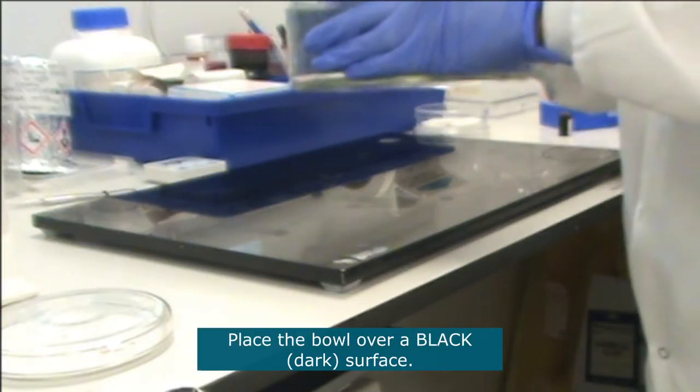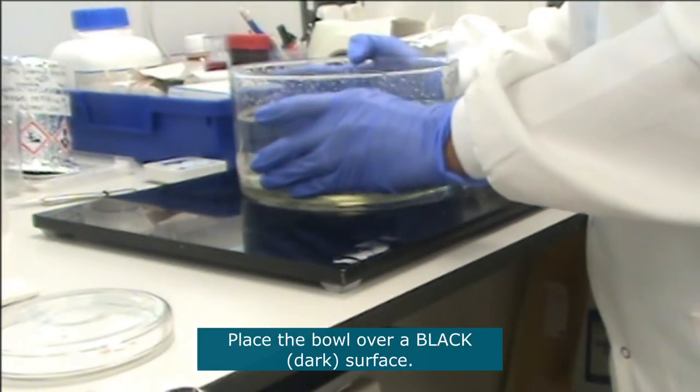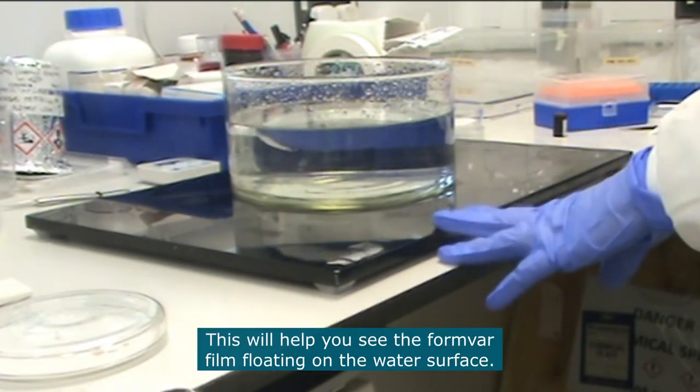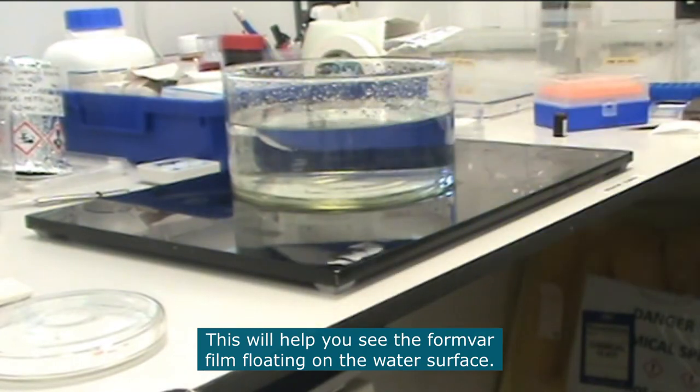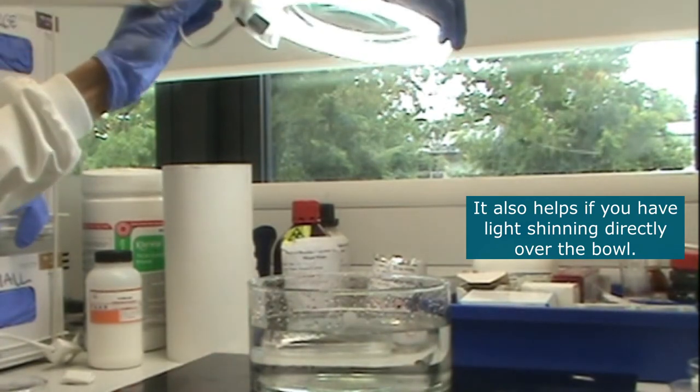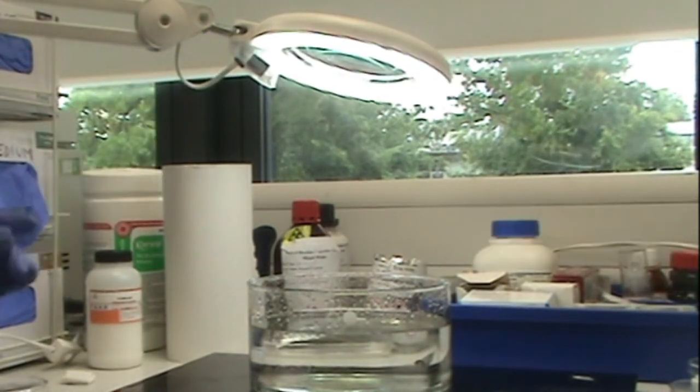Place this glass bowl over a black surface. Placing the bowl over a black surface helps you see the formvar film when it's floating on top of the water. It also helps if you have some light shining directly over the bowl.